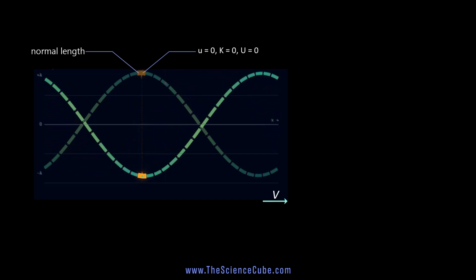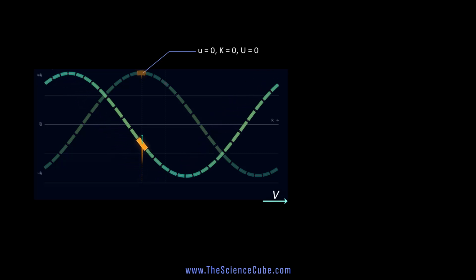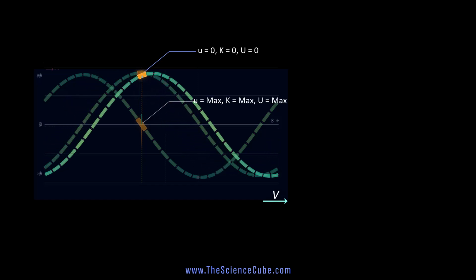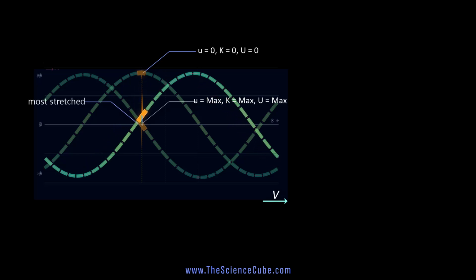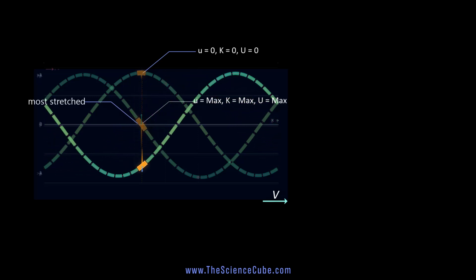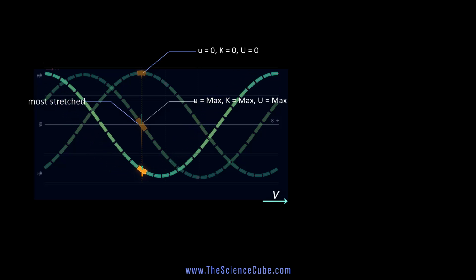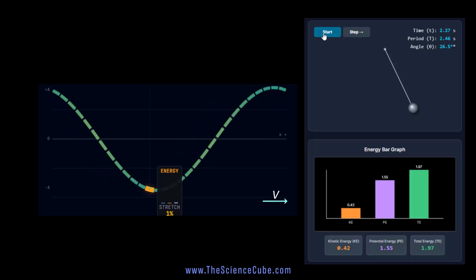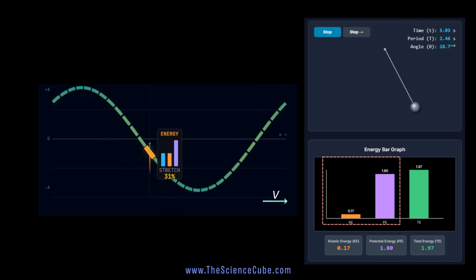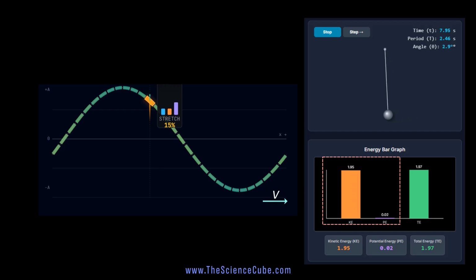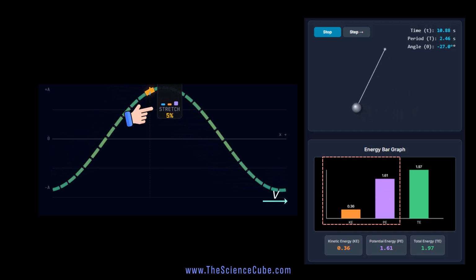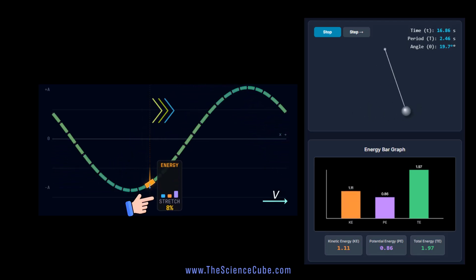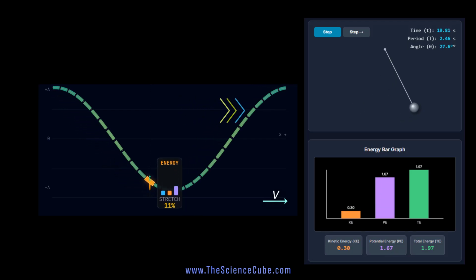At the equilibrium, that is y is equal to 0, the string is moving the fastest, meaning maximum kinetic energy. It's also where the string is most stretched and slanted, meaning maximum elastic potential energy. Now, let me bring up this important point here. That is, do not confuse this with a simple pendulum or a standing wave where the energy swaps back and forth. In a traveling wave, the energy travels together in a packet. That is, the wave effectively transports these packets of high energy down the string at the wave speed v.